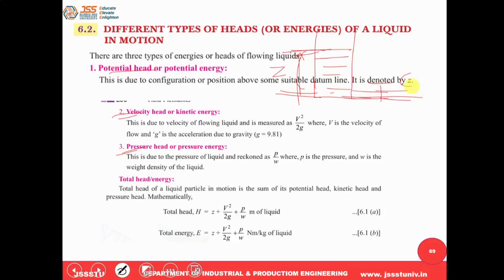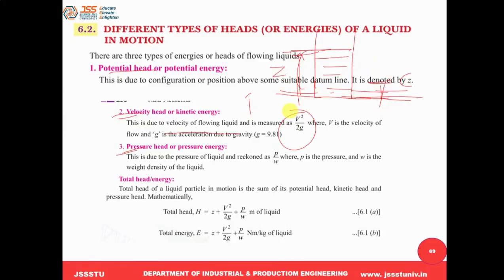The more height of the water there is, the more potential energy there is. When I start to open this valve, all the potential energy is converted into which energy? Kinetic energy. Then we can calculate the kinetic energy, which is half mv square, that you know. Here m is treated as constant, so it becomes only v square by 2g.